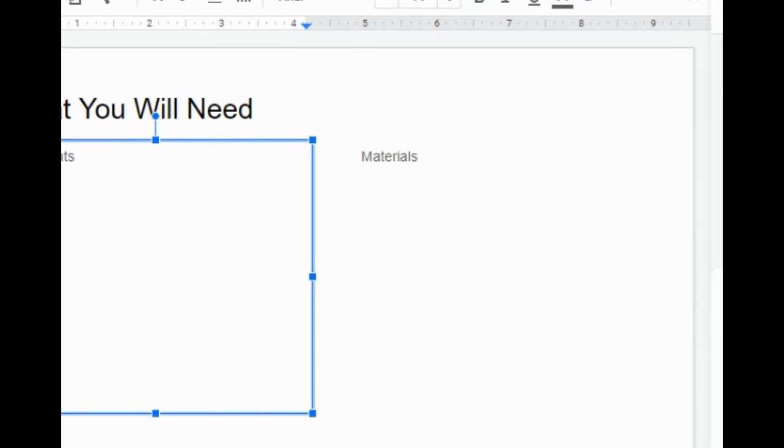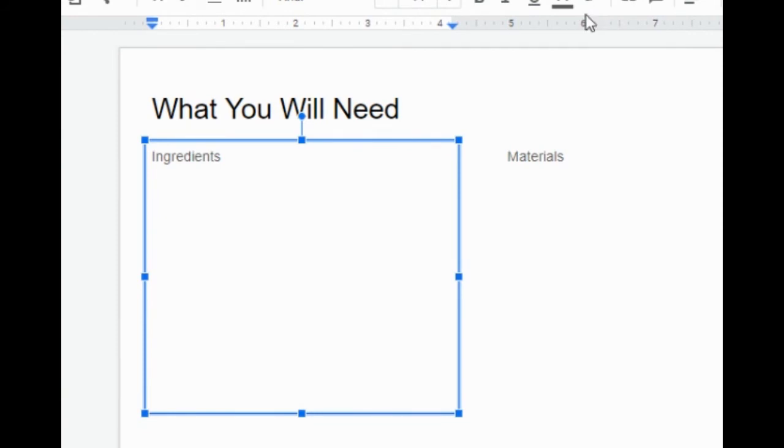So what I'm going to have to do, I'm going to close out format here, and it should open up a lot of different tools here. If you don't see these tools, you just click those 3 little dots, and then there's some additional tools there with those 3 little dots. But my bullet list is right here. It's this one right here. So I'm going to go ahead and click on that, and then I can start listing the ingredients I'm going to need.